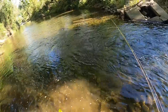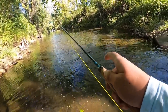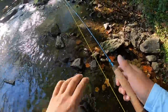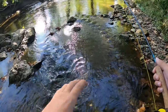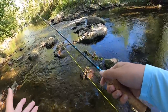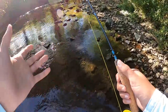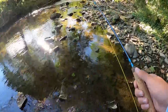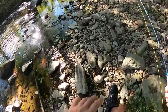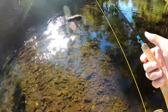I threw everything I had at these fish. Shout out to some of y'all who came up and said what's up — but they're going down there with a spinning rod and worms in a fly fishing only section. Please don't be that guy — make sure to follow the regulations in your state. That's honestly why a lot of those trout are still down in the fly fishing only section: catch and release with fly is way more sustainable. If you throw worms most of the time, if you're not quick enough, the trout gulp it and they're gone.